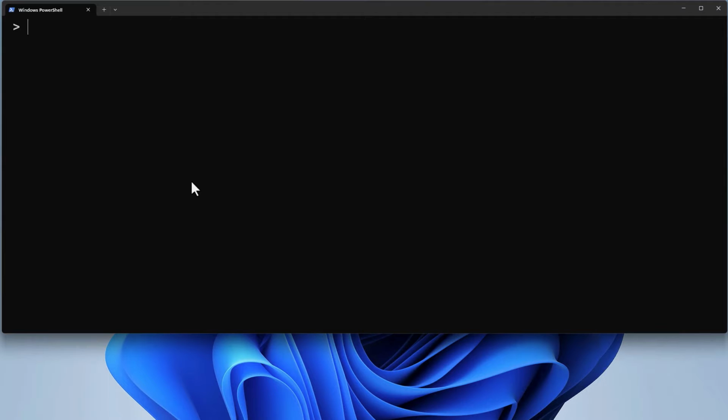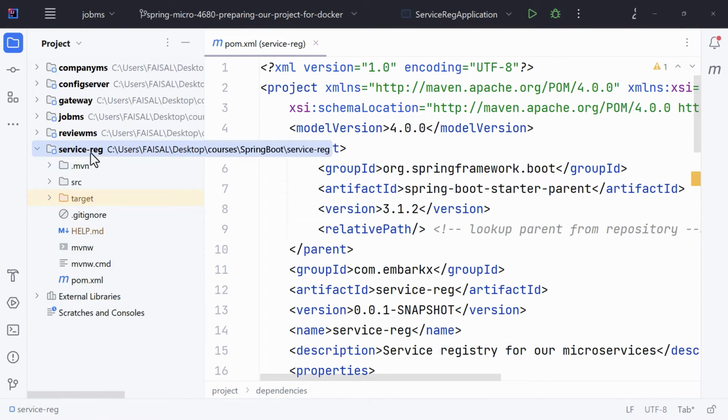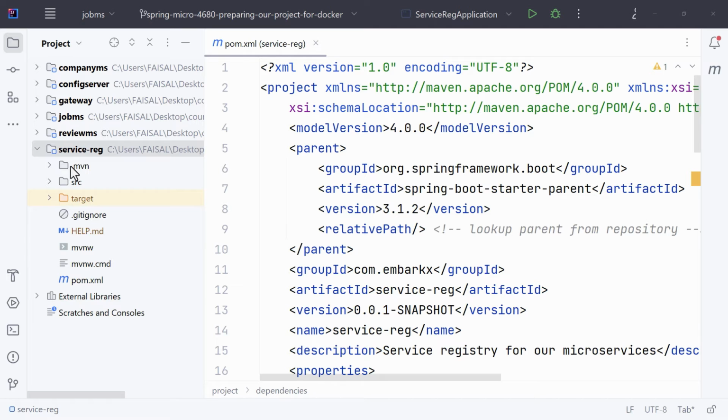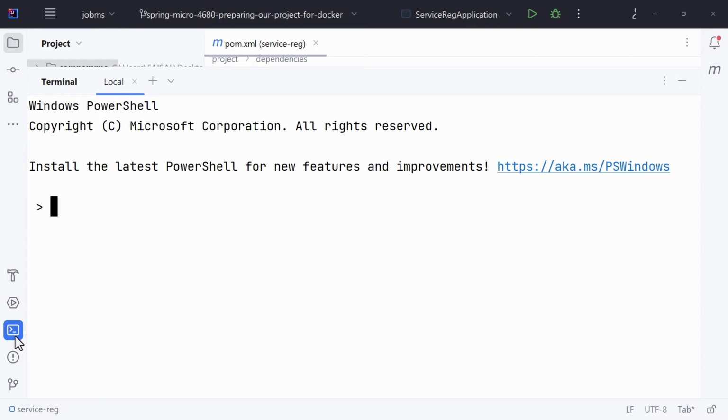Now what we are going to do is we are going to start building the Docker image. And let us start building the Docker image for our service registry project. All right. So let us head over to the terminal. So you can either use the inbuilt terminal or command prompt on your operating system, or alternatively, you can use the one that you get with IntelliJ. So you can click on the terminal tab over here and you can make use of this. And you can even add new tabs over here if you wish to.